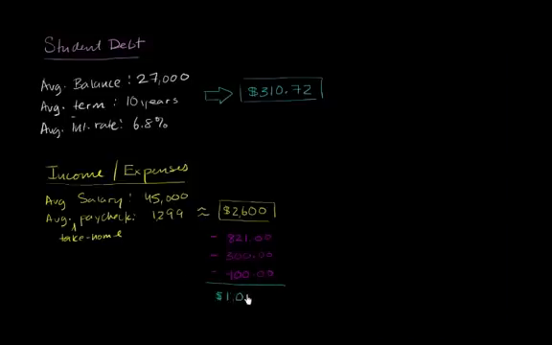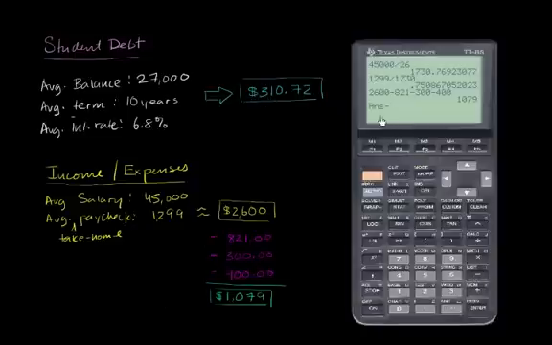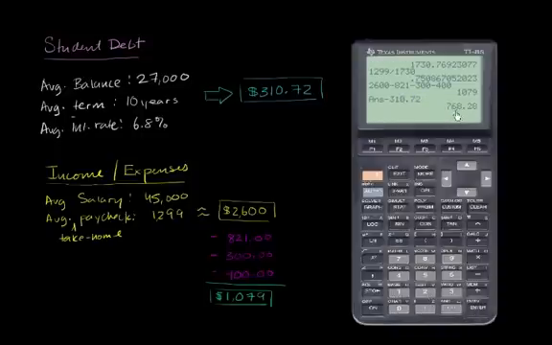Now you might say, hey, this is pretty good. I have $1,079, but we have a couple of expenses that we haven't paid for yet. We haven't paid our average student loan balance. So let's subtract that out. So my previous answer minus 310.72 gets us $768. And you would say, okay, well, that's pretty good. I'm saving $768 per month.